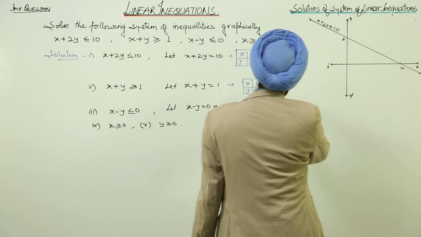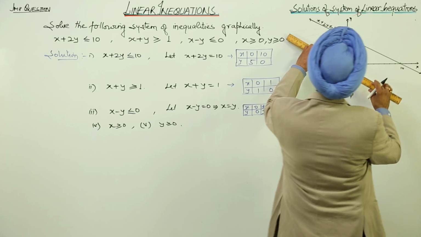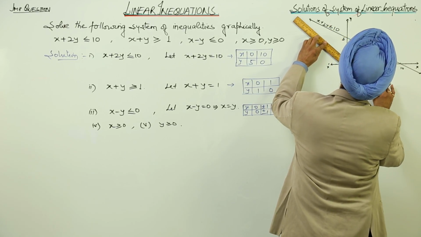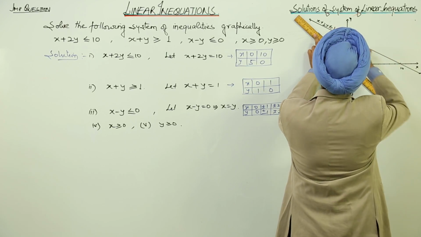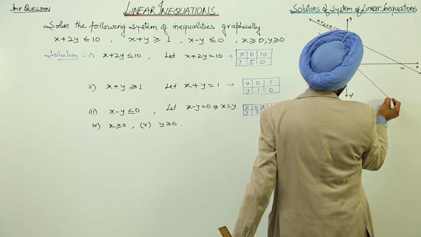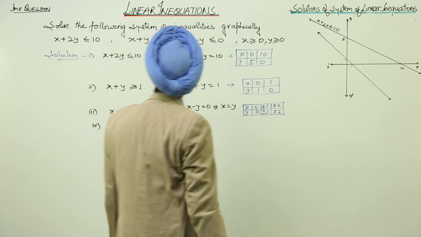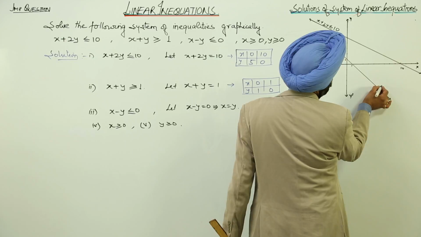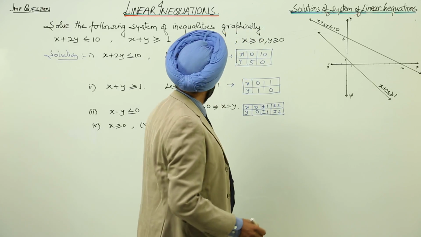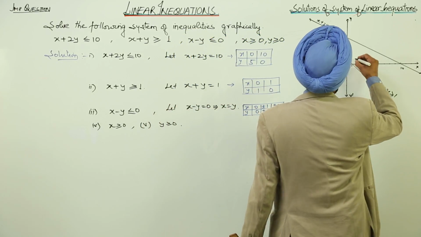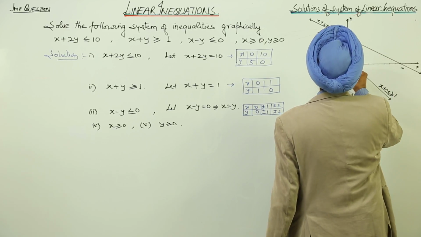Then for equation 2, 0, 1 and 1, 0. Okay, now the equation is x plus y is greater than or equal to 1. Then third is x is equal to y. Now we are having points approximately 1, 1, 2, 2, similarly for this side.